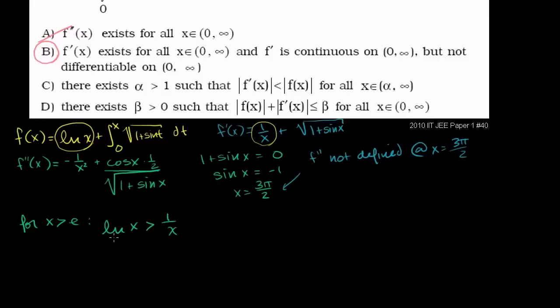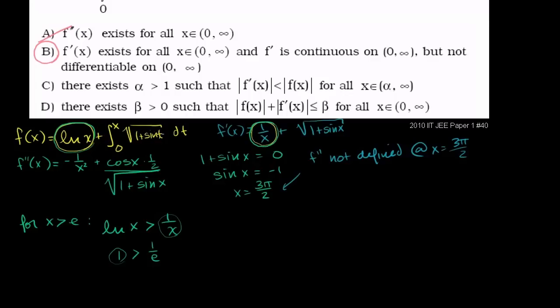Think about it. At e, it evaluates to the natural log of e, which is 1. And 1 is clearly greater than 1 over e, right? e is 2.71 and so on. So this is clearly true. As you get numbers larger than e, as this becomes e plus something, this number will become larger, and this number over here will become smaller because we'll be dividing by a larger number. So it's clear that for the natural log of x part, beyond e, we have a threshold. That might not be the first threshold, but the natural log of x is definitely greater than 1 over x when x is greater than e.